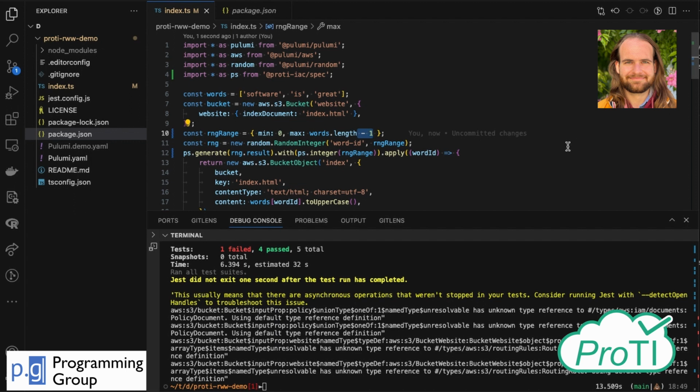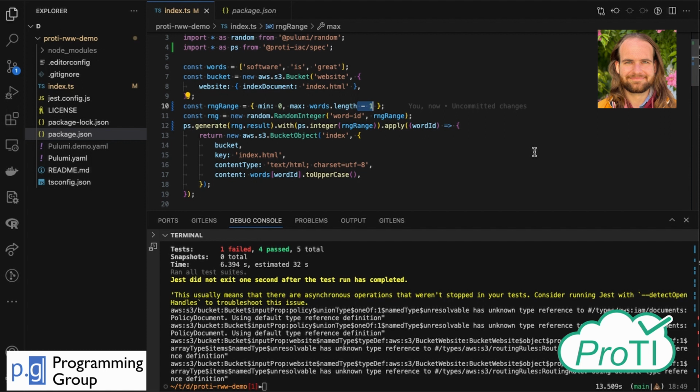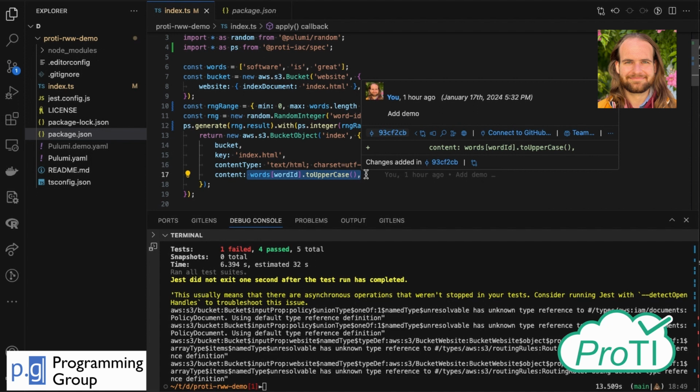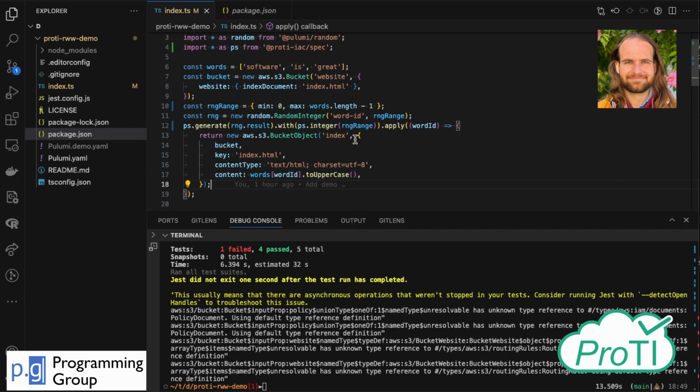Another aspect that may also need narrowing in specific cases are the oracles. So the type-based oracle we use here also only checks input configuration against types. So for example, the content input property of the bucket object is of type string, and therefore, ProTI checks whether values provided here are strings. But they can be any strings. However, maybe in this specific program, you want to ensure that the content provided is never empty. And you can also do this, again, by narrowing the oracle in this case with ProTI's inline specification syntax.